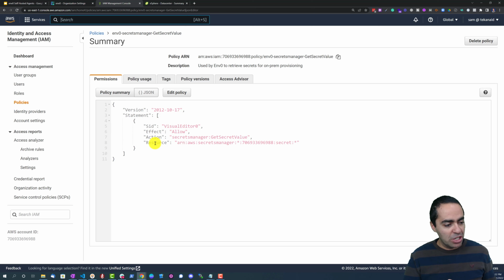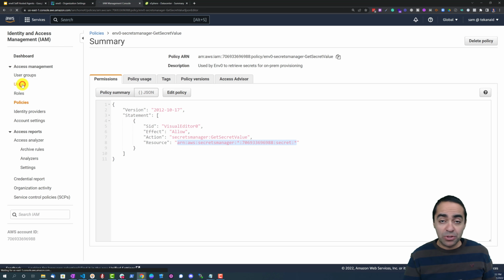And you can see here's the JSON for this policy. You can see the effect is allow, and the action is secrets manager get secret value, and the resource is anything in secret manager we're going to be able to get the secret value of.